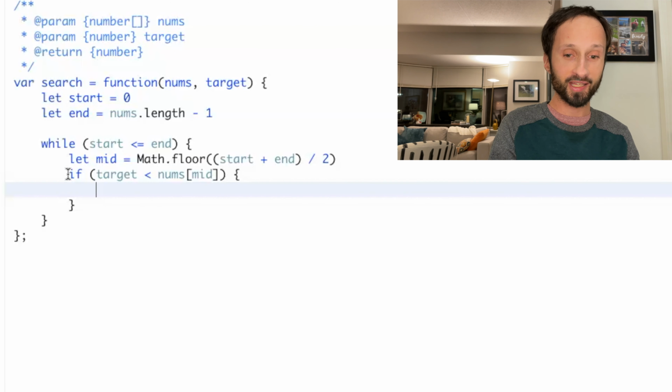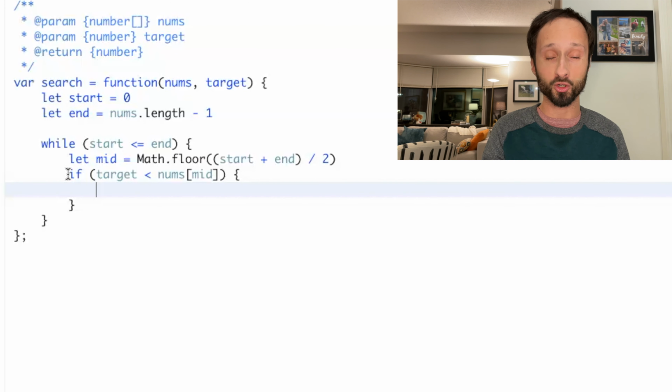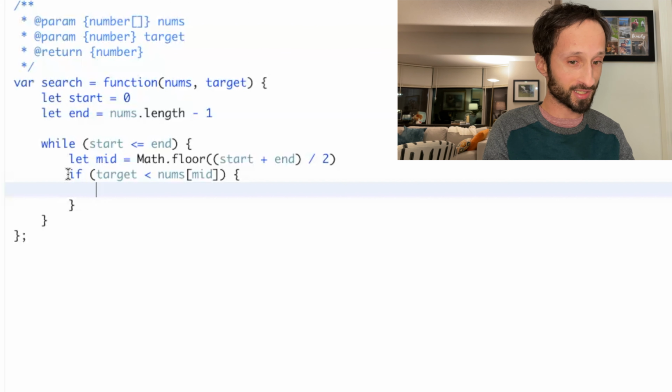And if it is, because this is a sorted array, we can actually move our end pointer down all the way to where the midpoint is, because now we know our target number is going to be somewhere between our starting index and where the midpoint originally was. So I'm going to say end is equal to mid minus 1.